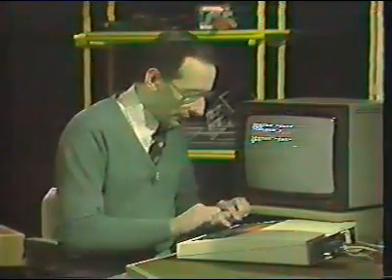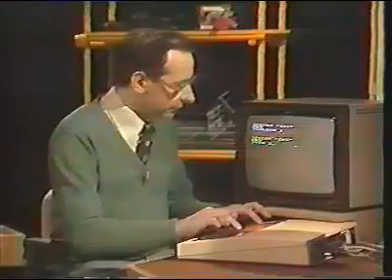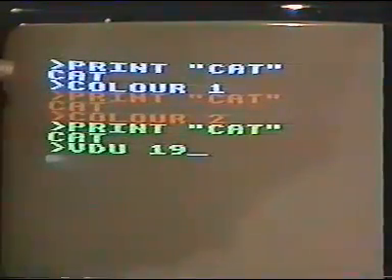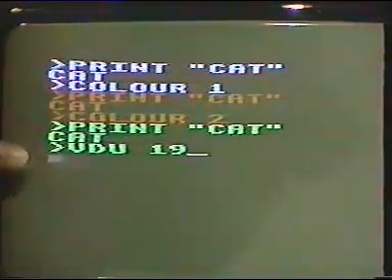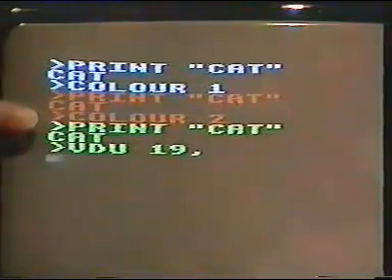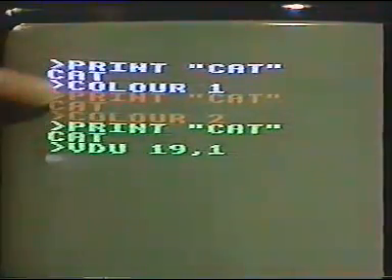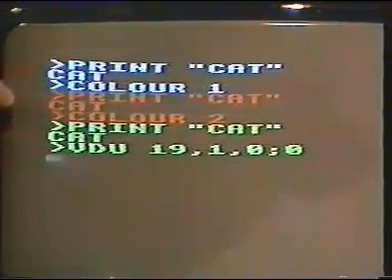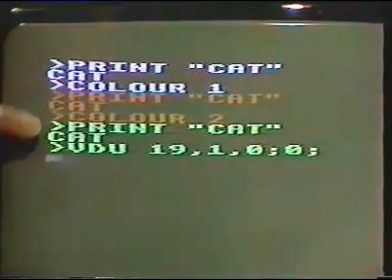What's clever is this. We use a command which on this computer is VDU19. On other computers it's something like pen and ink. What that does is say whatever you've done in a particular colour, change it to another colour. So we're going to say change colour 1, which is red here, to black, which is 0. And then we add another 0 because that's the way the command works.